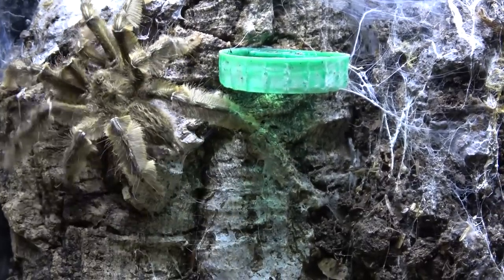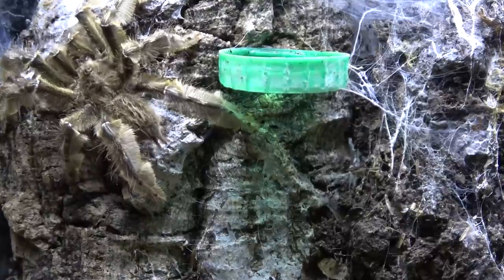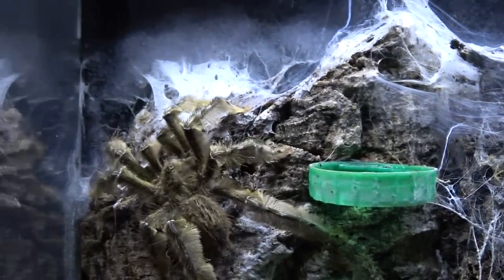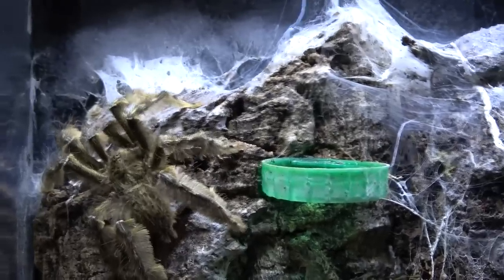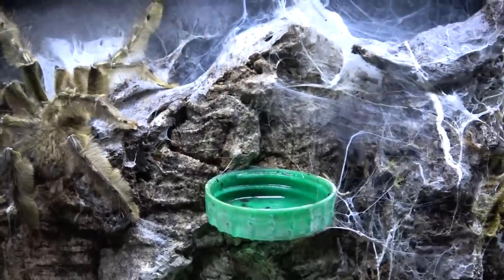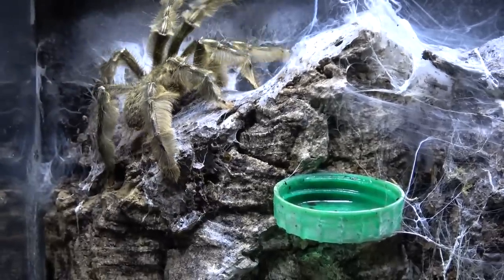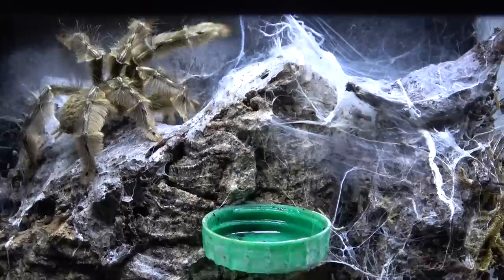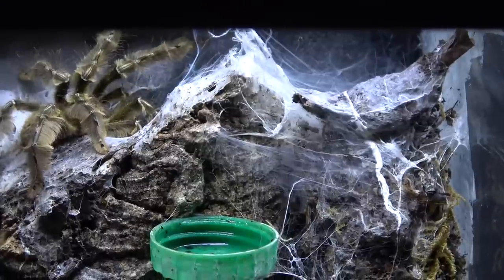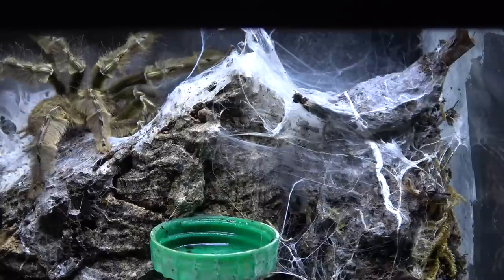And as you can see there he is tapping, shaking — everything's going. He's all excited now. The vibrations that he is creating that fire through that piece of cork bark must be immense. He's got that really strong shake, almost like a flick of his body. That is probably sending absolutely powerful vibrations through all the webbing and the surrounding area.